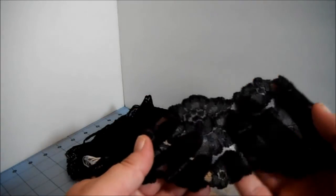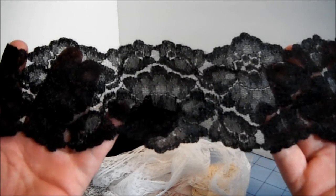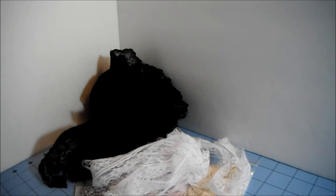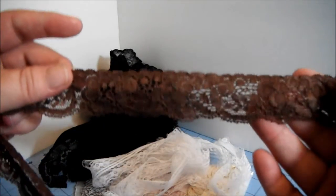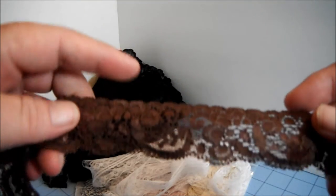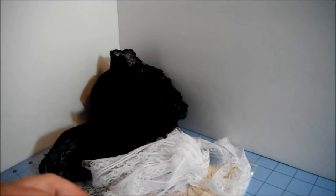I picked up mostly black and brown because I don't have black or brown in my stash, so I just tried to pick up things that I needed. I got this beautiful one here — it's probably two to two and a half inches wide, with a beautiful flower pattern, and I got three yards of that. And then I picked up this cute brown one. And then I picked up this beautiful one — I love the scallop edge on this. It's got small scallops on the top and large scallops on the bottom. How cool is that? I love the pattern — it's just beautiful. I got three yards of that.